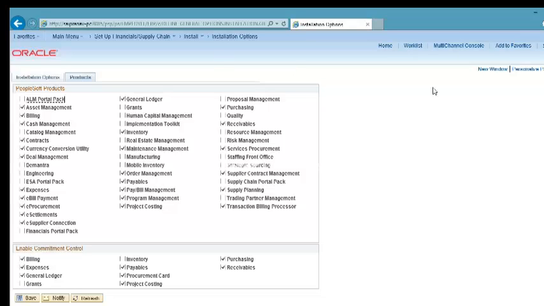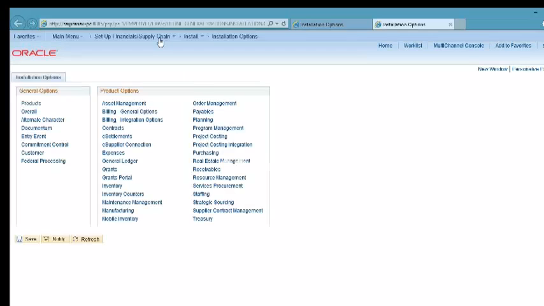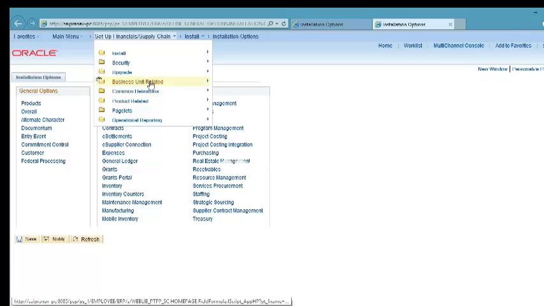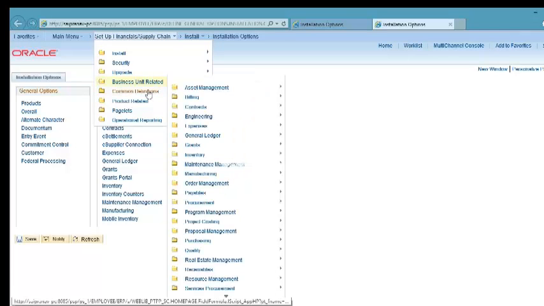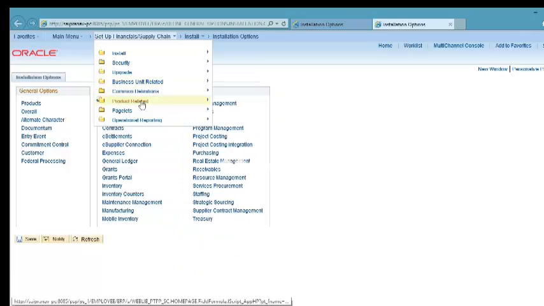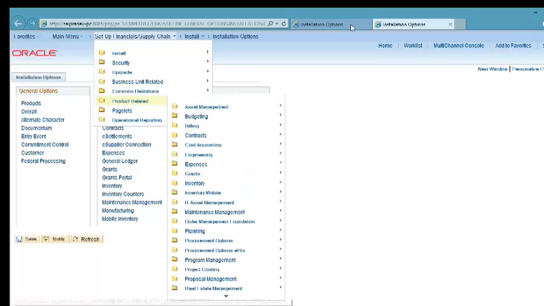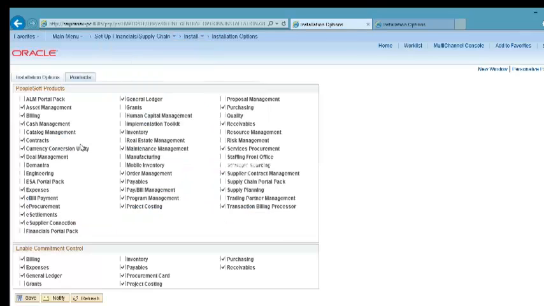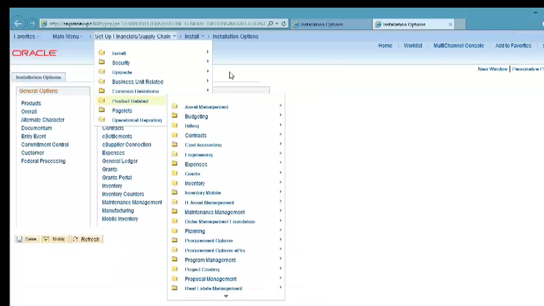Okay. For example, in Set Up Financials there is the BU related, which I discussed, common definition related, and product related. If I enable very few modules here, then the relevant pages and components for the BU related, product related, and common definition related pages will be enabled.